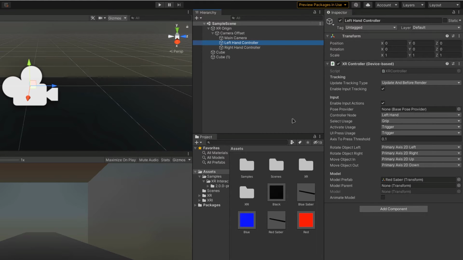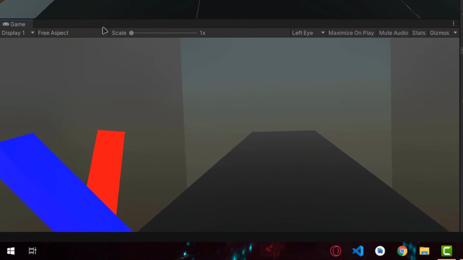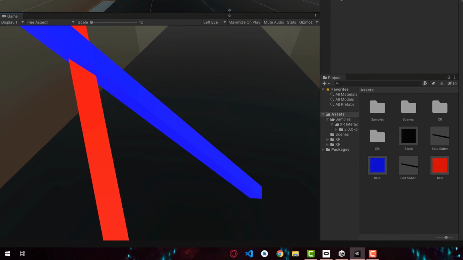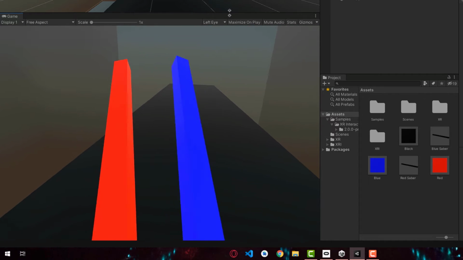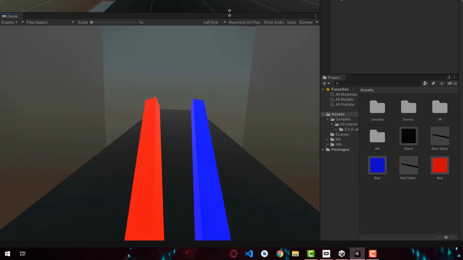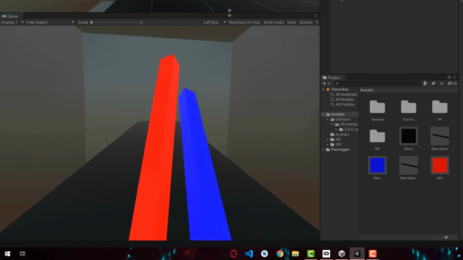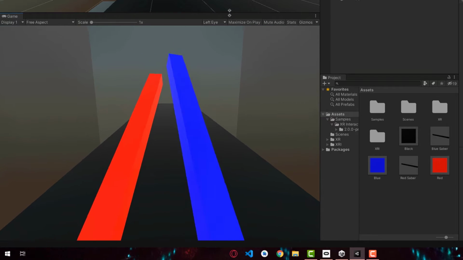Now we can try running this application on our VR headset. So plug in your headset, make sure that it is in the link mode, and click on this run button. As you can see on the game screen, which I can even maximize, I have my two sabers, which are my two controllers, like so. I just need some boxes that will come at me from here, and then I'll have to write some code that will allow me to use these sabers to cut those boxes or to destroy those boxes.